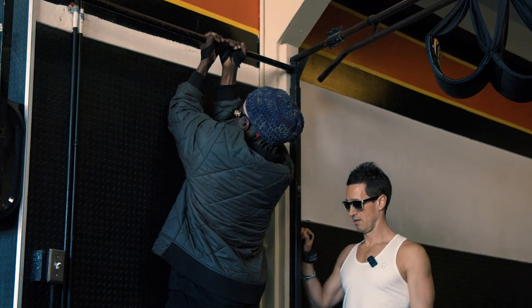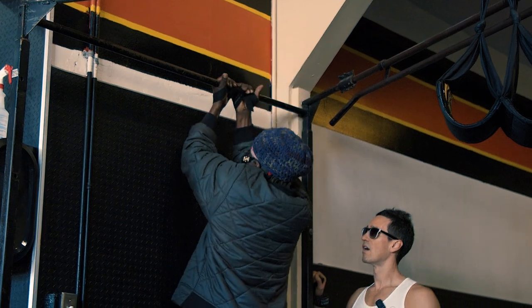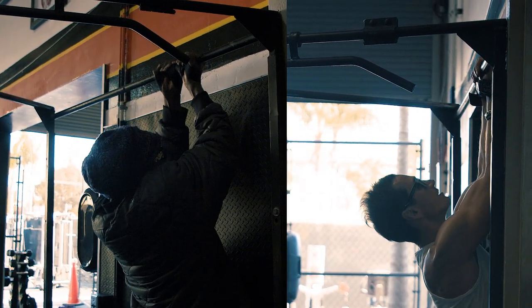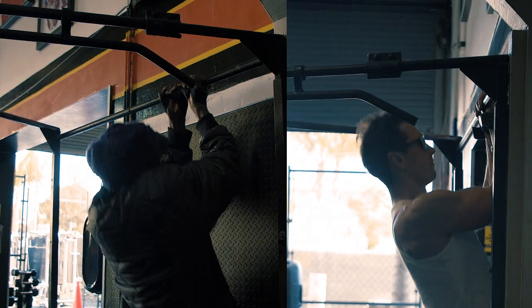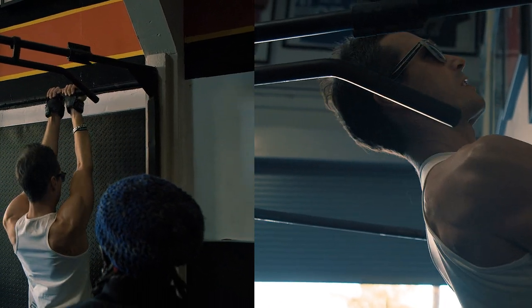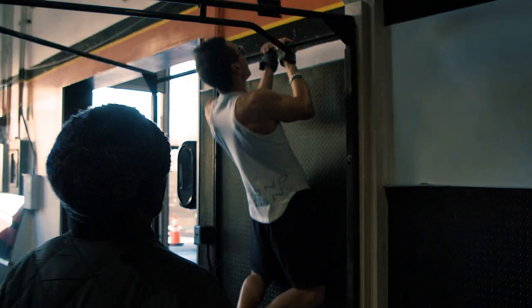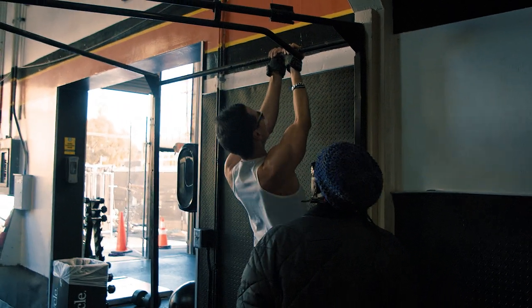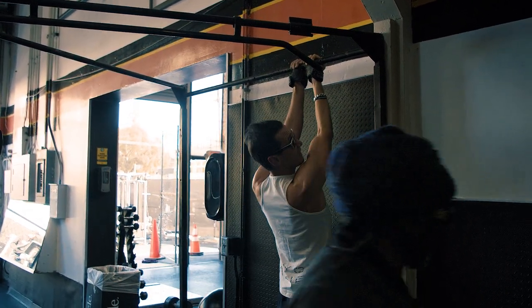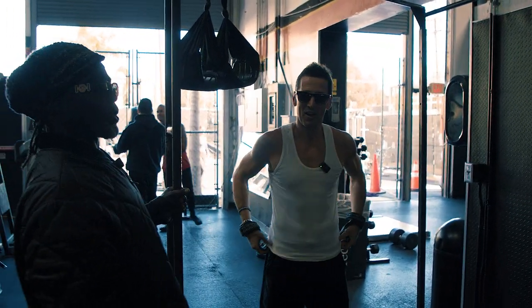So I'm here already, I lower myself, reaching the bicep, stretching the lats. All the way down and pull. Straighten it all the way out, keep a little tension on it. Stretch a little bit more down. I felt it all the way into my glutes. When you're down there stretching and you're leaning back, you're affecting the whole posterior chain.